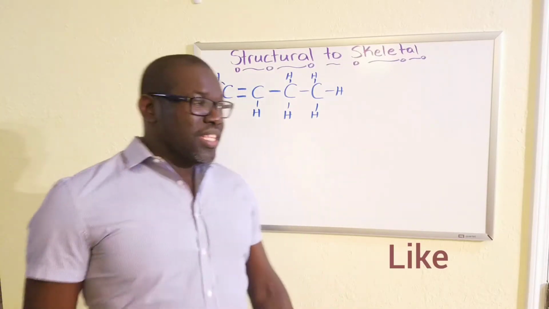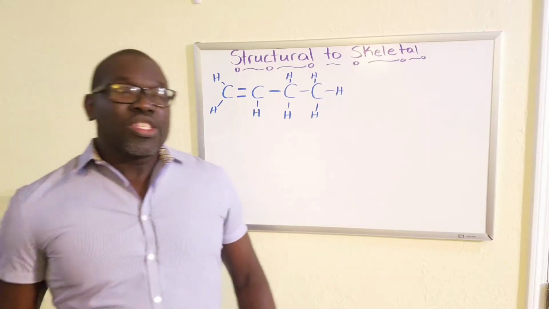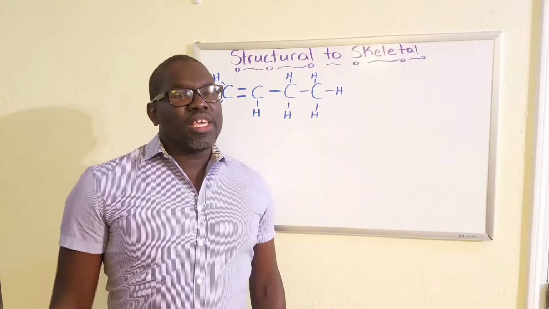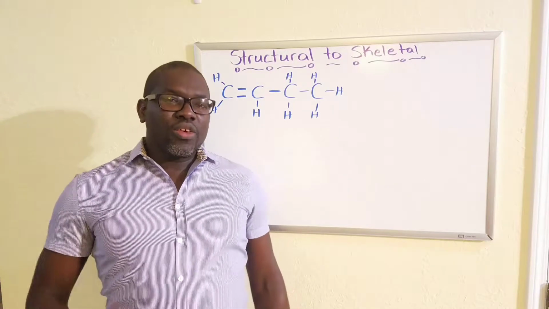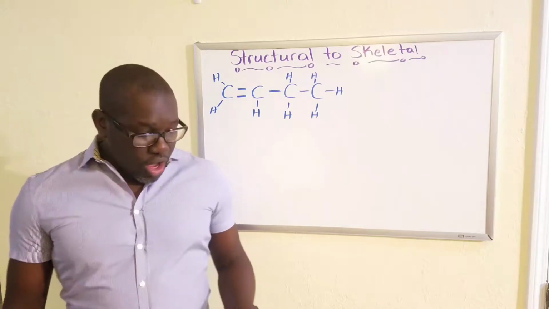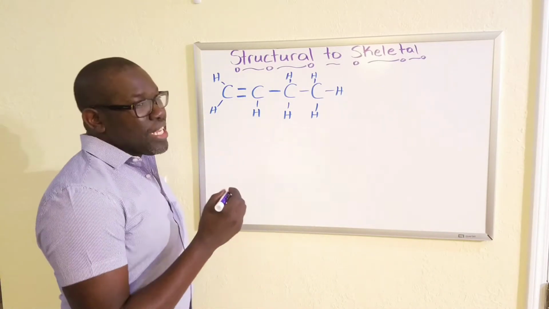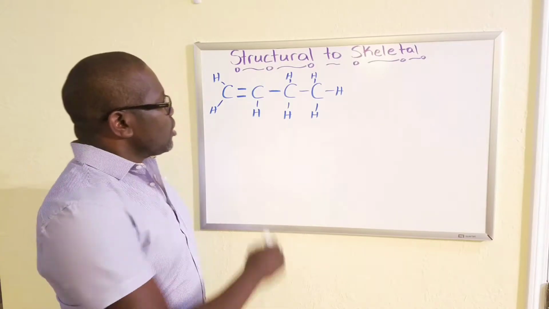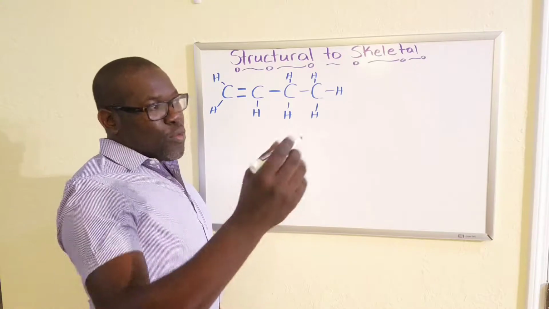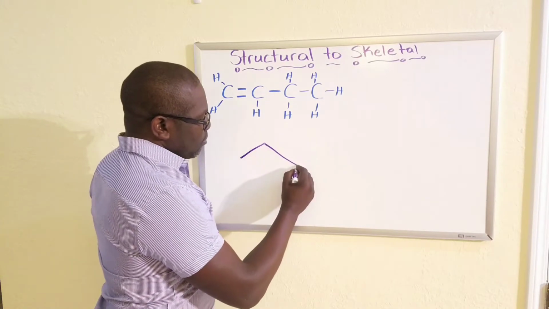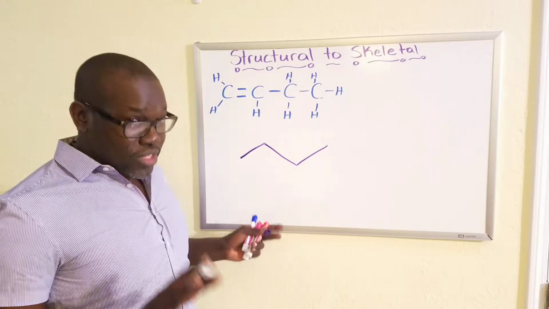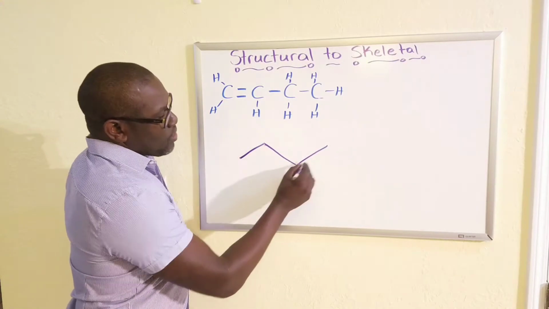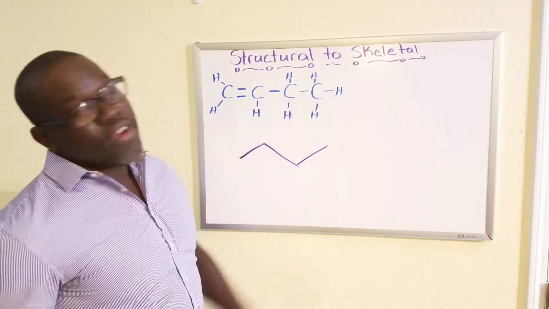So on the board, first of all, you can see my first example here. This is an alkene. So what I'm going to do really is just convert this to your skeletal formula. But for you to remember what the skeletal formula is, you can watch my video on the formulae used in organic chemistry. So here we go now. All we have to do for this is we simply need to use points to represent the carbon atoms and the lines to represent the bonds. So this has 4 carbon atoms, so we're going to find 4 points. So we have 1 point here, 2, 3, 4. Now this looks very weird, but trust me, it's going to represent this. So each of these points represents a carbon atom, and there are 1, 2, 3, 4 points. So 4 carbon atoms.